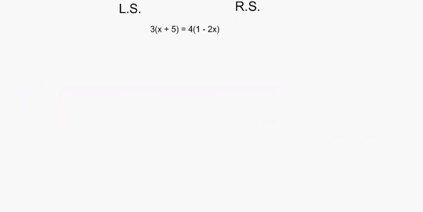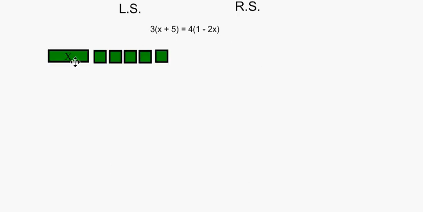So for this final question, we're going to have brackets and variables on both sides and see if that makes any difference to what we've been doing up to now, and it shouldn't. So we've got 3 sets of x plus 5, and we've got 4 sets of 1 minus 2x. We can see from our past experience that 3 sets and 4 sets aren't going to divide nicely, so I don't think I'll do the division first technique. And so let's just draw out the question here to see.